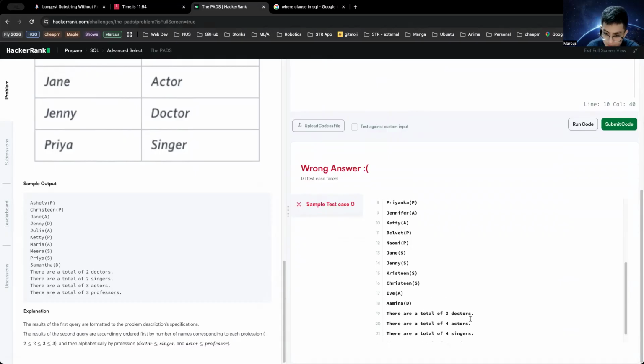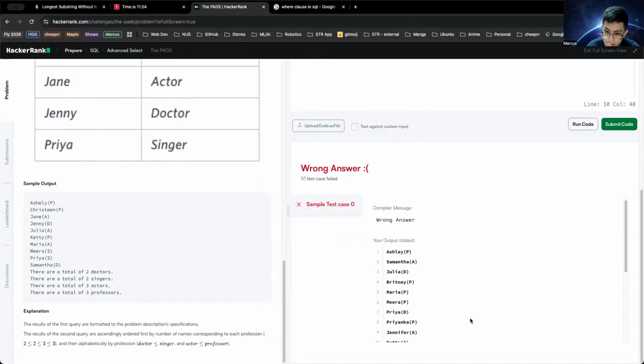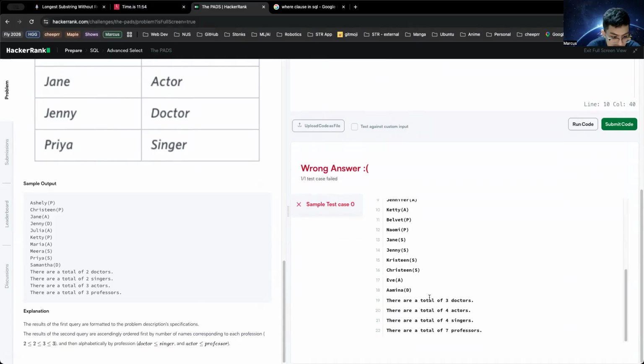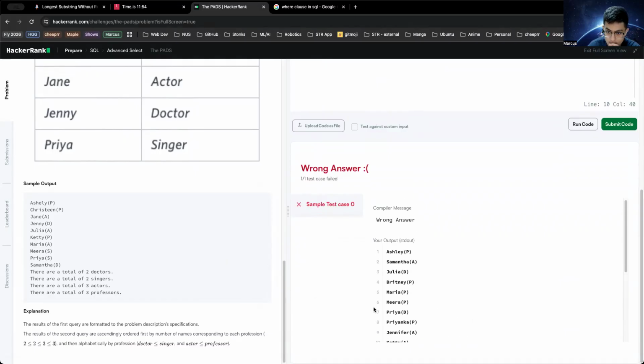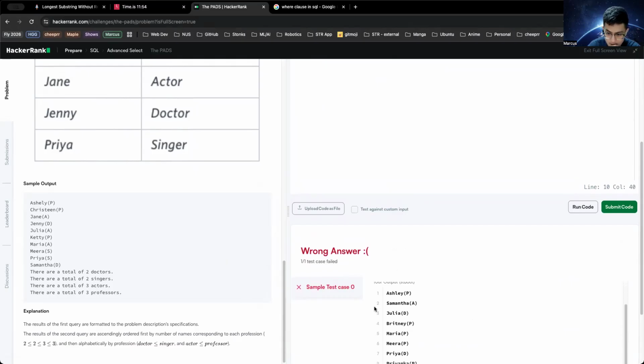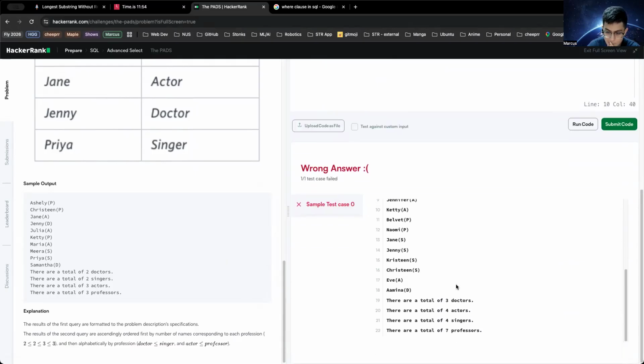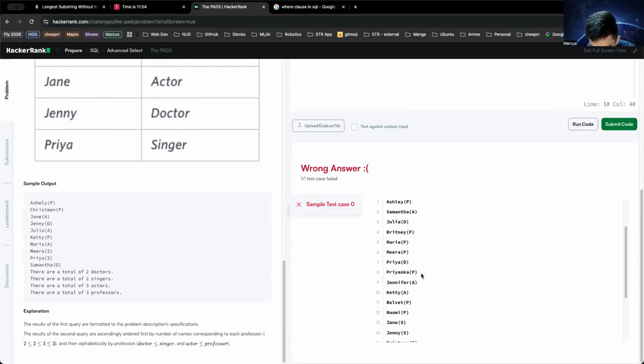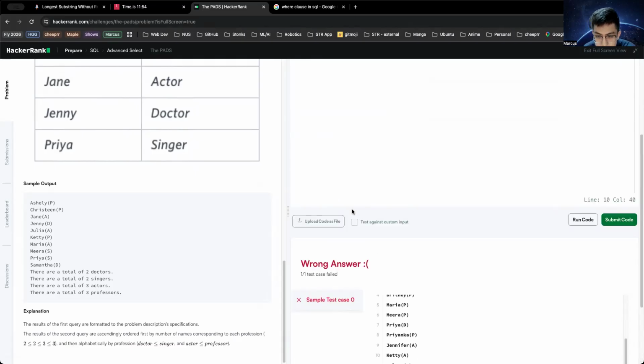Correct one, there's 18 people. Hold up. Okay, what is this? Four singers back to back. No, I'm pretty sure this is correct.